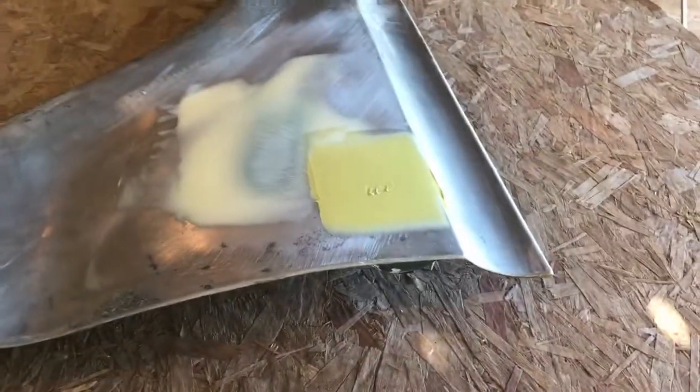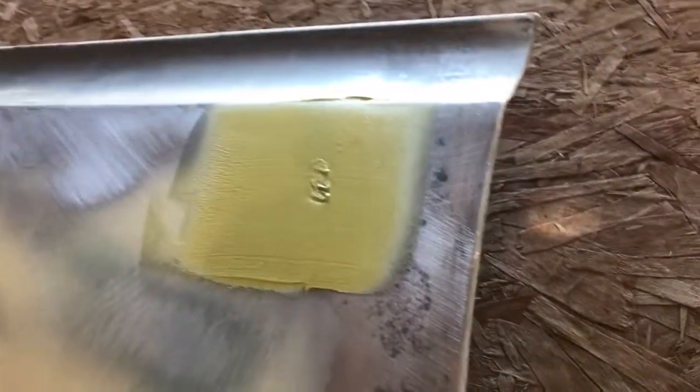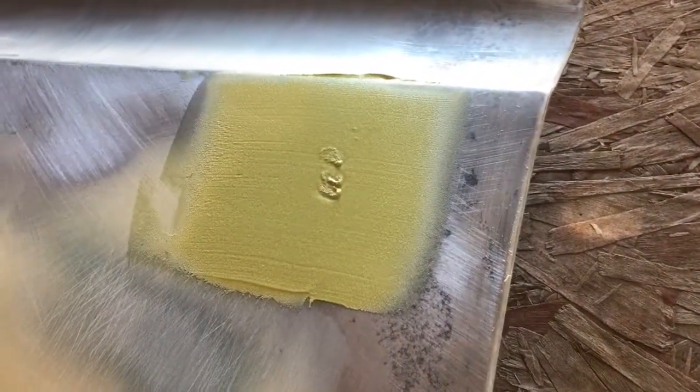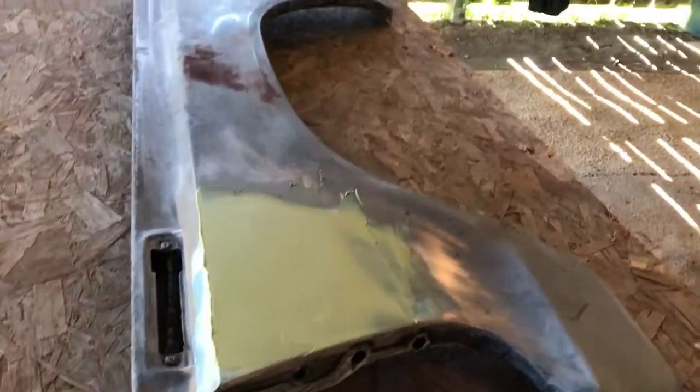All right, I didn't film coating these spots. Seen it done a thousand times in other videos. I touched it there to see if it was curing, and that was a mistake. I made a little fingerprint. And then we had just skimmed over this whole thing. But anyway, there's another coat. I'm hoping it'll take care of it. Need a lot of shaping with sandpaper there, but that's where we're at. As soon as this cures, I'll sand it.